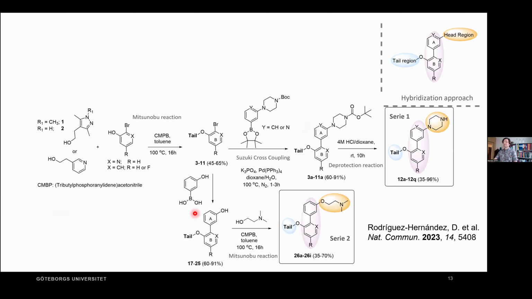We could also do the scaffold slightly differently to get to the series 2 compounds. If you compare them, it's basically the head group that would be different. In series 1, we have this cyclic moiety with an amino function. And in series 2, we have a straight chain with an amino function at the end. Otherwise, they're very similar. And again, to do this, it's basically a palladium-mediated Suzuki coupling reaction, and then the introduction of the tail by Mitsunobu reaction. Again, everything from decent to quite good yield. The main problem was, again, purifications and not to the same extent the chemical transformation.